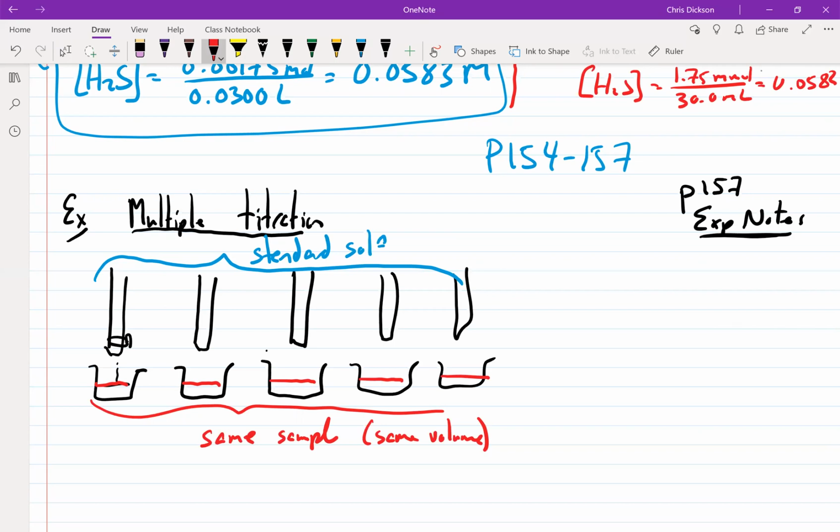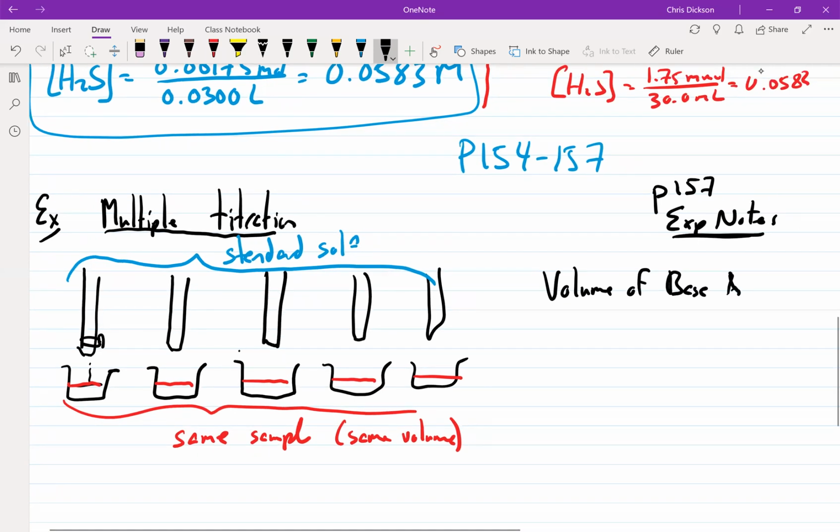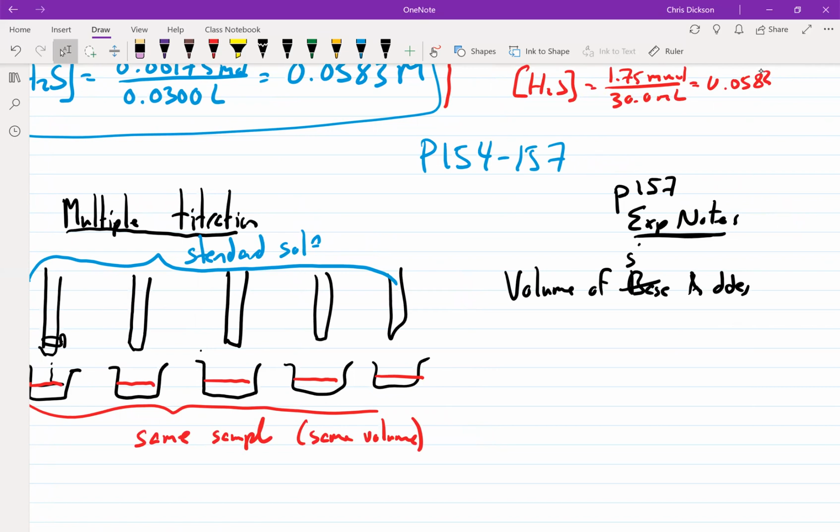And what you might find is, I'm going to write a little chart here. The first time you test it, let's say volume of base. I might say volume of standard. You could actually do a reverse experiment where the standard is an acid and you're titrating a base you don't know the concentration of. But let's say the volume of the standard. And the first time you do it, let's say you get 22.35 milliliters of base being added. And that's when you reach equivalence point. So add it to reach equivalence point. Okay, and then you do the experiment again.